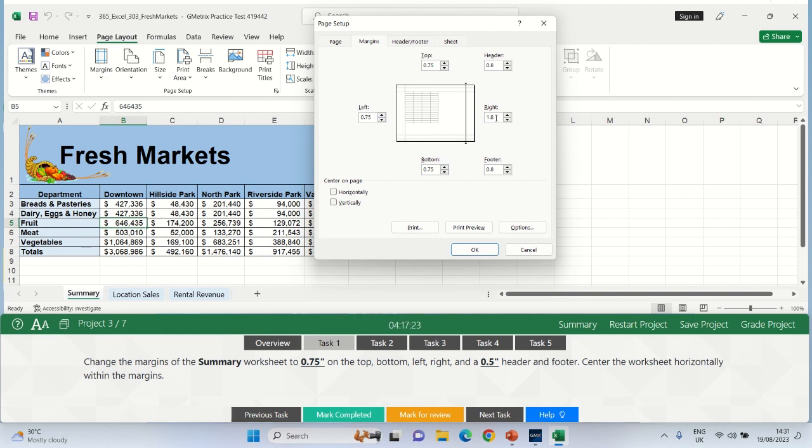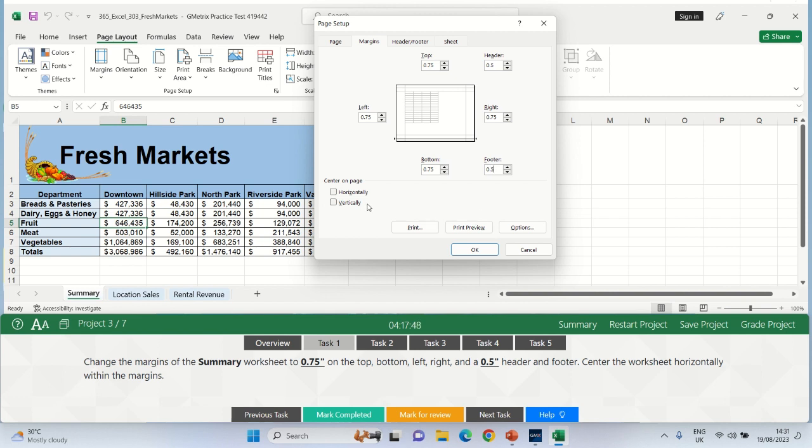Then left and right 0.75. Okay, then header and footer 0.5.